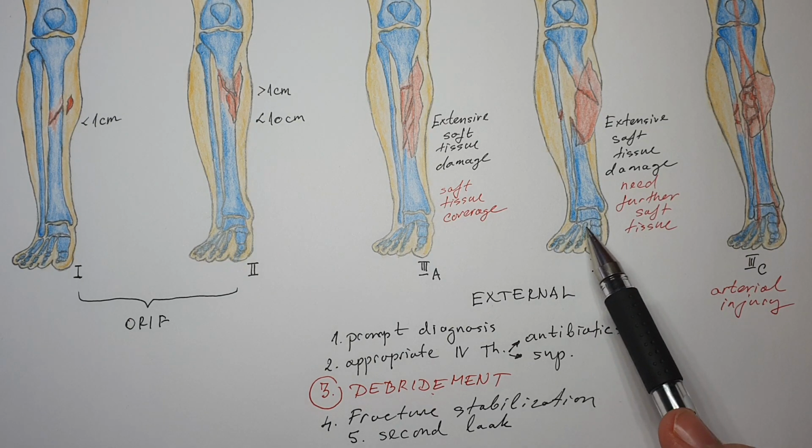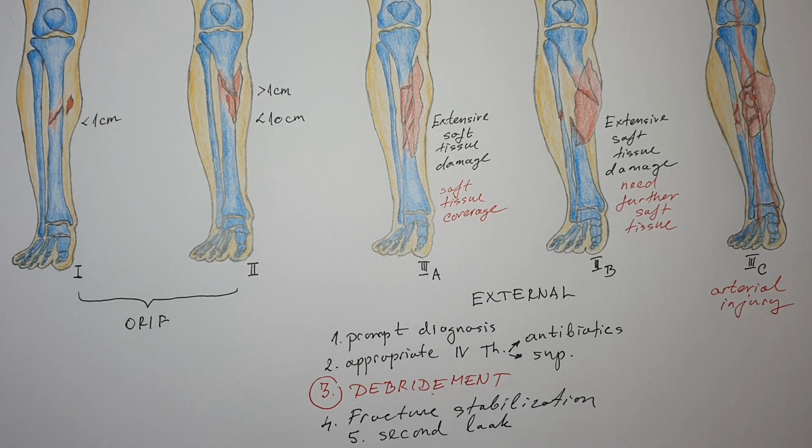So if we have a big wound and if we are not sure that we eliminated all the necrotic and non-viable tissue, we can do a second look after 48 hours to again assess the wound. Also, with these big wounds that cannot have enough soft tissue coverage, we need to find a way with flaps and with graft to make this early soft tissue cover possible. But it is also important not to rush and to put a flap on maybe infected tissue, but preferably 5 to 7 days we should find a way to close it.